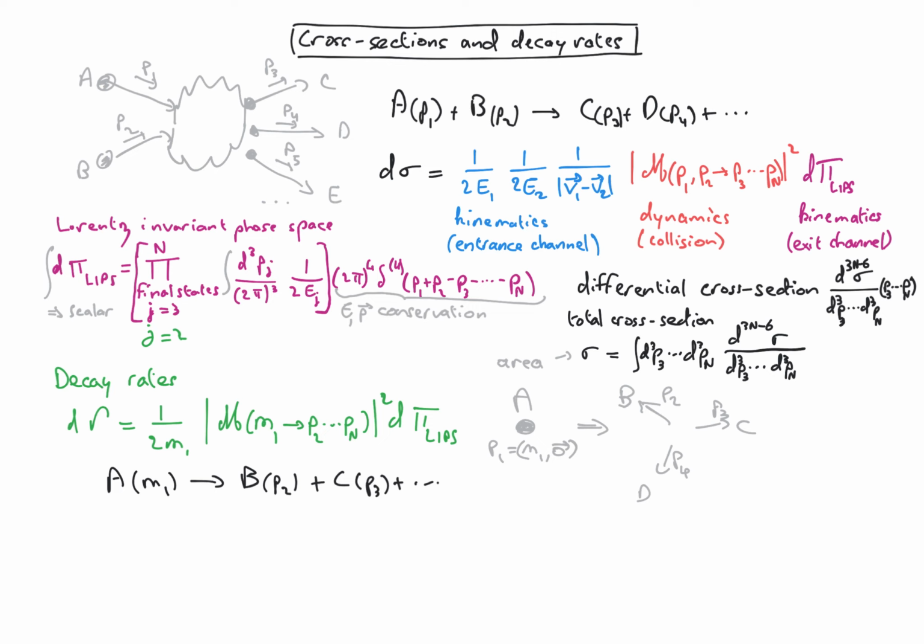As for the cross-section, we can integrate over the final state in order to get a total decay rate for this specific channel. And if we were to sum over all the possible channels, that means the particle A can decay into B, C, etc., but it can also have some other possible decays. And considering all that together, taking the inverse, we will get the lifetime of the particle.